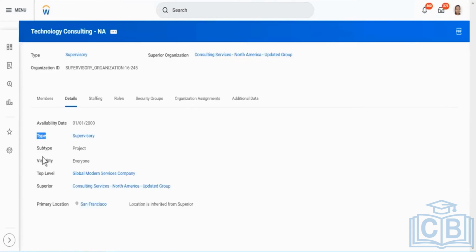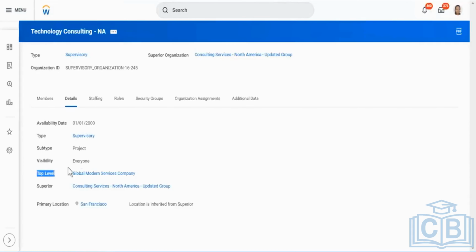Whatever it is, visibility: it is going to be visible to everyone. If I want to restrict it to only a handful of people, I can restrict it. For this supervisory organization, I've given it as everyone. Anybody who accesses the tenant can view this. Next, top level.